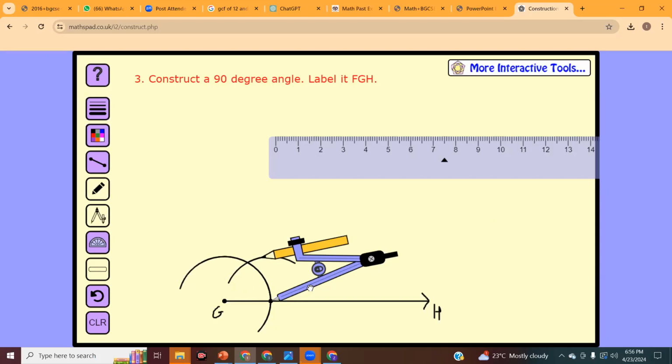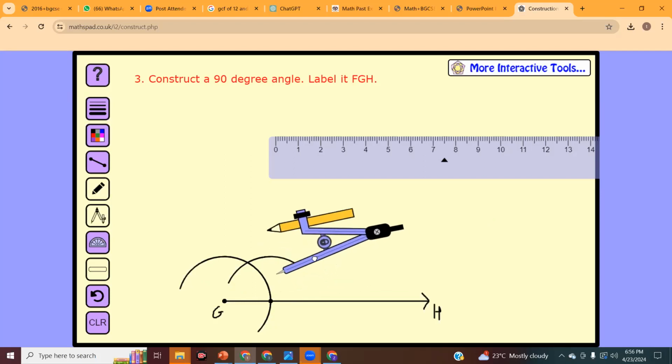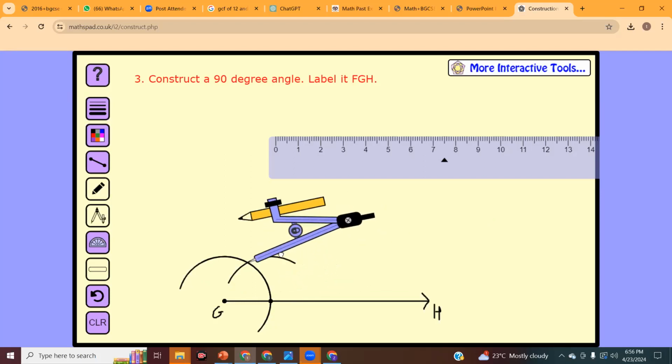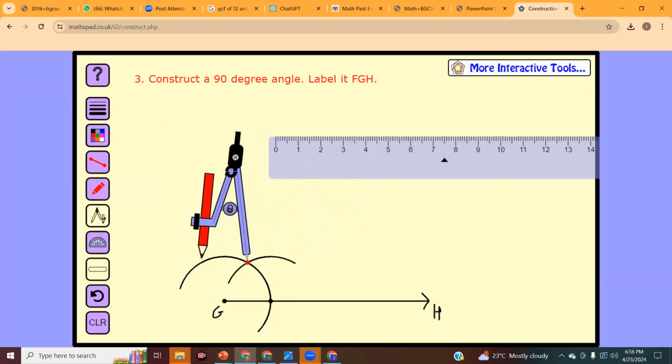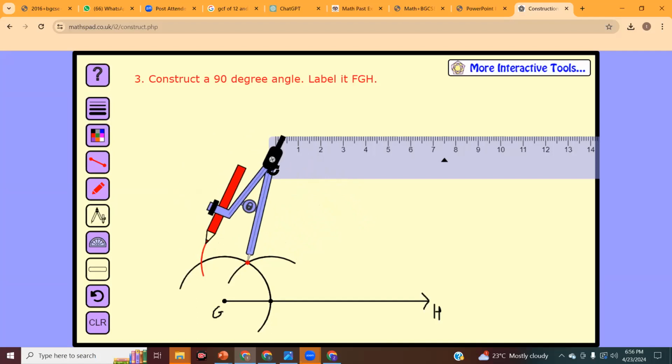Yes, so you're supposed to put the point of the compass on the intersecting line, where the arcs intersect. Very good. So we're going to take our compass right there, and let me just make it another color to distinguish it. We're gonna come right here at this particular point, and then we're gonna draw another arc. So it's going to be right here, right there, all right?